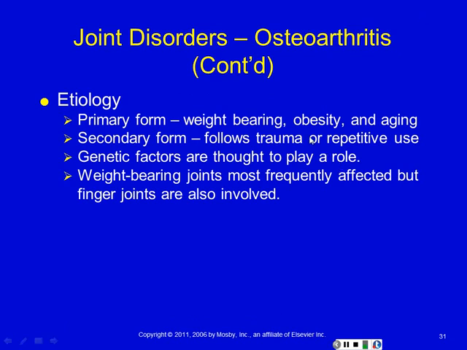So like your major league pitchers are kind of a setup for shoulder and elbow osteoarthritis from all that repetitive high force action. Okay. So weight-bearing joints are most frequently affected, but fingers can be involved as well. So typically osteoarthritis is large joints, rheumatoid arthritis is small joints, but fingers are the exception. Because we use fingers all the time, both forms can affect the finger joints.